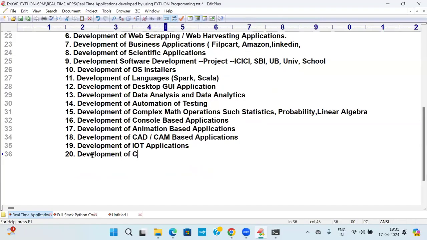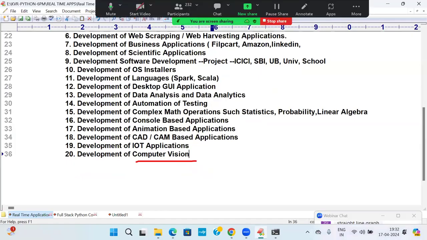Now, last I am writing it. Development of computer vision. This comes under what? This is one of the data science related applications. I'm giving one example. When you want to test your eyesight, earlier people used to go to a big doctor. Nowadays, you can go to any optical center. If you sit in front of them, one machine will be kept at your eyes and they will change it. Automatically, one slip will come out. And behind the slip, what is there? Some code is executing internally, measuring your eyesight exactly. That is one of the simplest examples of computer vision.